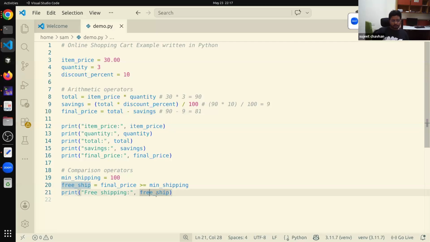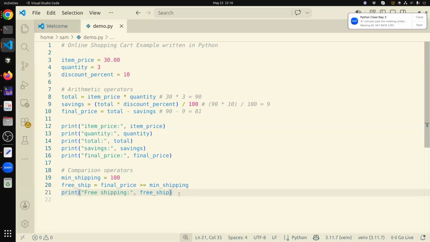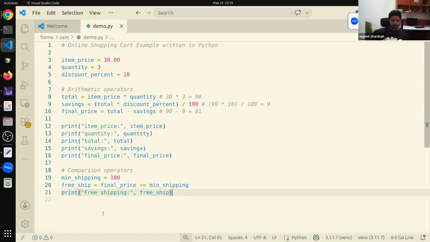Okay. We can add to the program, like calculate other price. If free shipping is false, then we will add some price. That we can do later. Right, right. So I understood. Basically, what free ship will print is true or false, because the operators that we have used in the way we have defined free ship are comparison operators. So it will output true or false. Correct. So good observation. So here we have a comparison operator which will return true or false, and that we are printing.